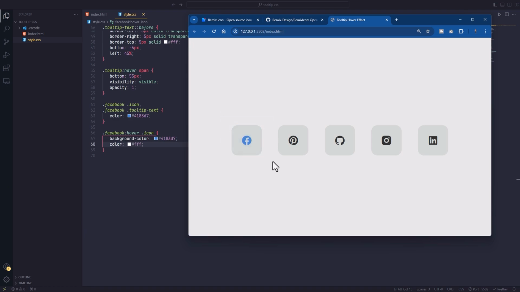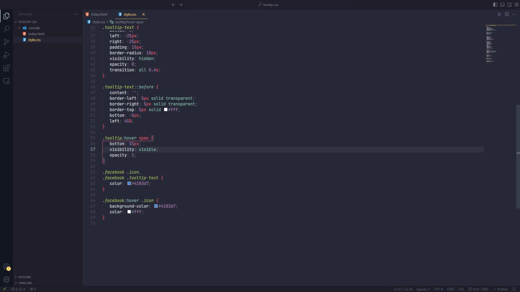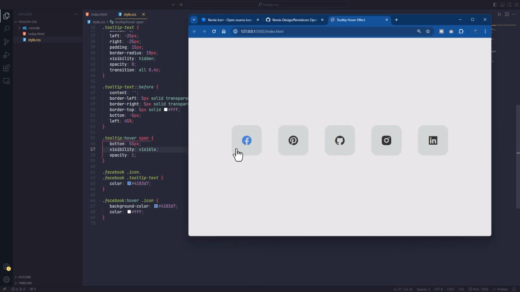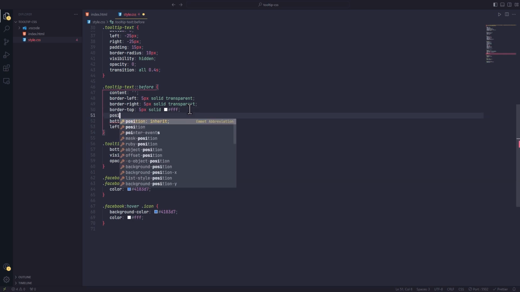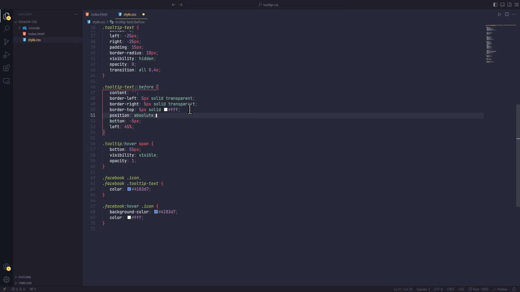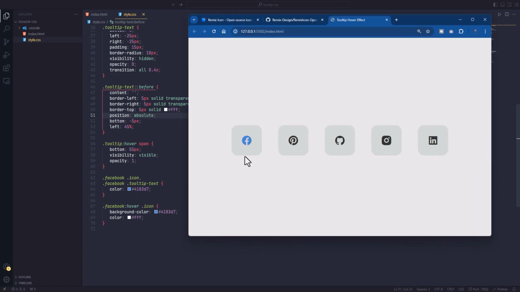Nice. So I just realized that the little triangle is missing at the bottom. That's because we forgot to add position absolute here. Let's see. Here you go. Perfect.